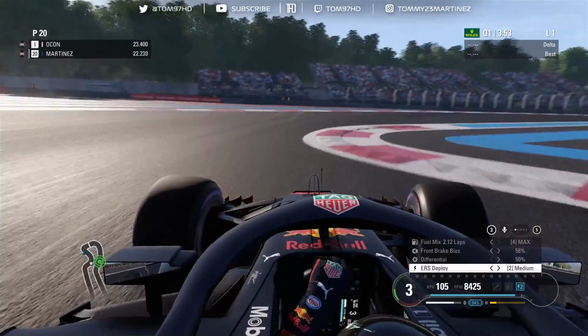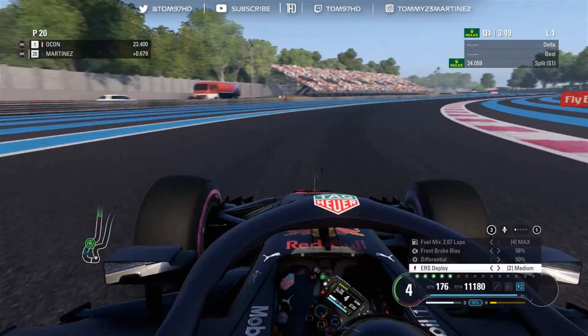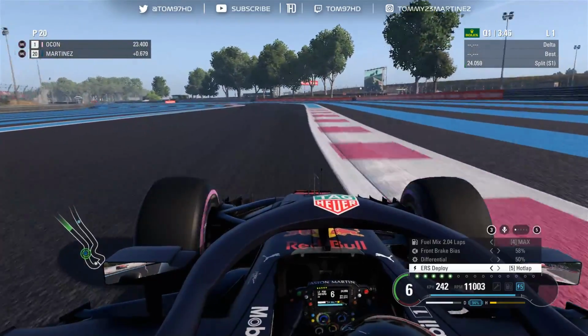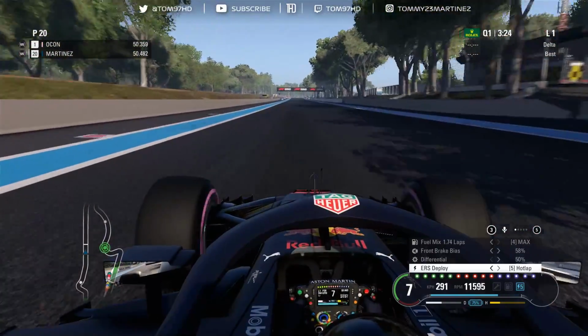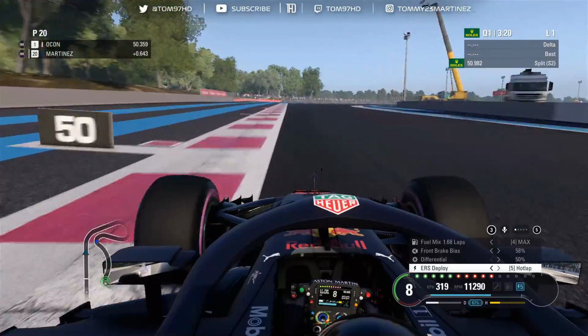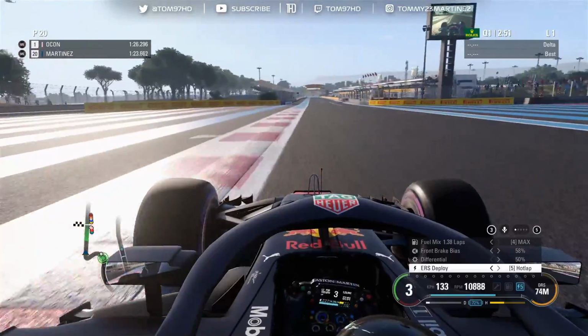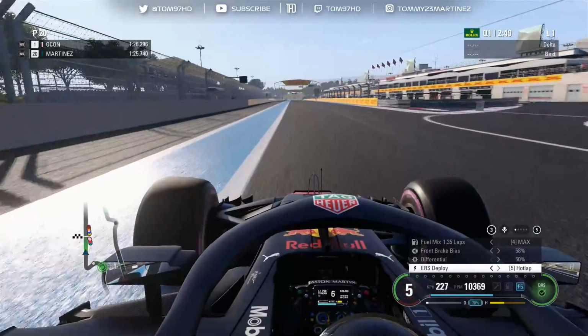Speaking of which, we are going to go out in Q1 on the ultra soft compound tyres, the fastest available compound this weekend around this circuit. And as you can see, currently through Sector 1, a couple of tenths down on Esteban Ocon, 6 tenths to be precise. I was quite surprised because Sector 1 was my strong point in past seasons, and I was so far down. Sector 2 was actually my strongest sector because I was really good through the chicane basically, and I was really good at maximising the lap time through there.